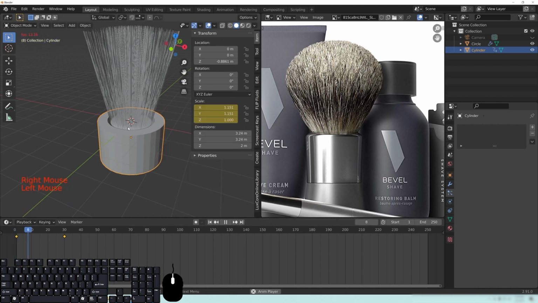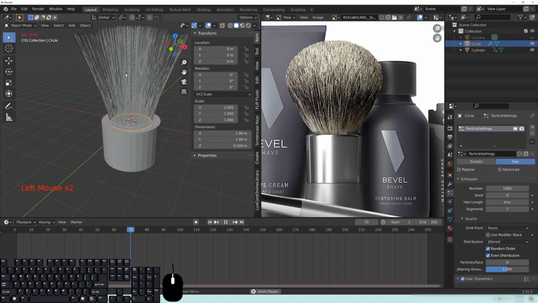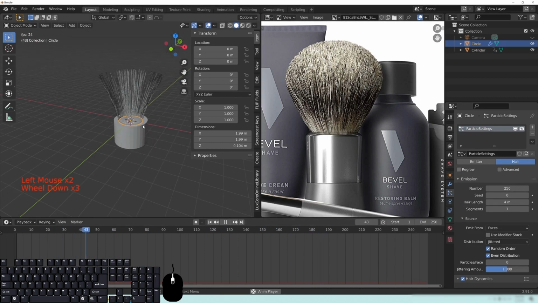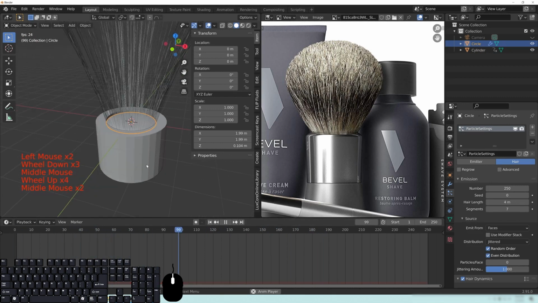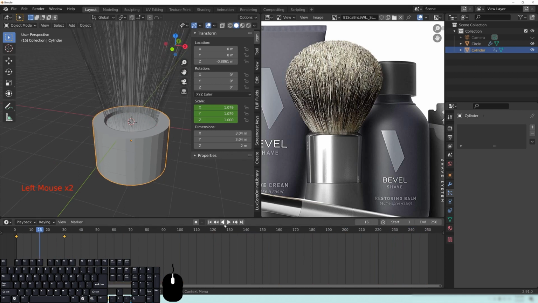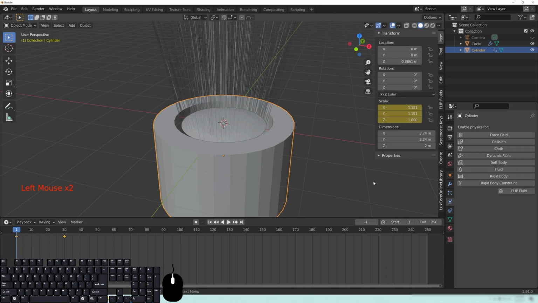Now, if we hit play here, nothing's really going to happen. And if it is kind of a slow playback, what you can do is click on the hair emitter and change the number down to about 250 or 100 or something like that and let it come back around again, just so you can see it a little bit faster. And what we need to do here is set this object as a collider with our hair. So hit pause, go back to frame 1, and then over here, go to the Physics Properties tab. And I'm just going to left click and drag this over, just like that.